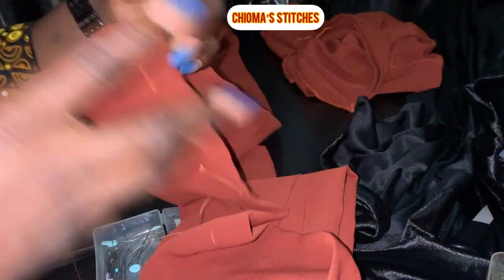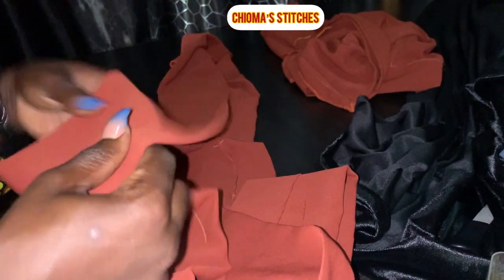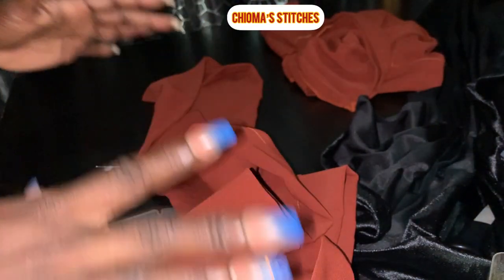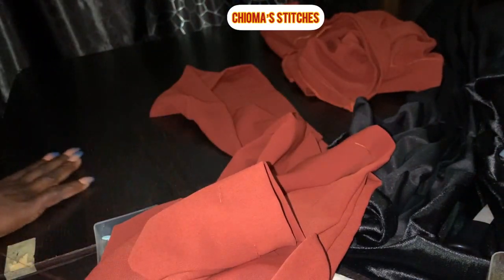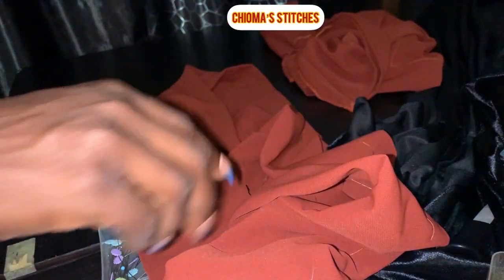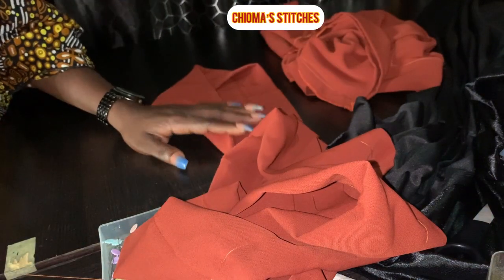Because it's bold and big, when you run a machine through it to gather, it might take time and it might not give you the effects that we are looking for, the exact style we are trying to replicate. So I had to use the hand stitch to gather it. I just did the stitch straight, but we have to gather it now.